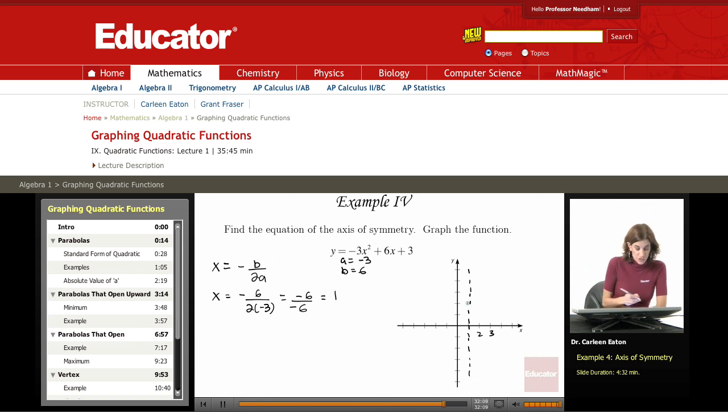Now, I need to graph this. So a good start would be finding the other point for the vertex. So for my vertex, this is the same formula for the vertex. x equals 1 and y equals f of 1, which equals negative 3 times 1 squared plus 6 times 1 plus 3. So this is going to be negative 3 times 1, which is negative 3, plus 6 plus 3. My 3s cancel out, so the value of the vertex is going to be found at 1, 6.